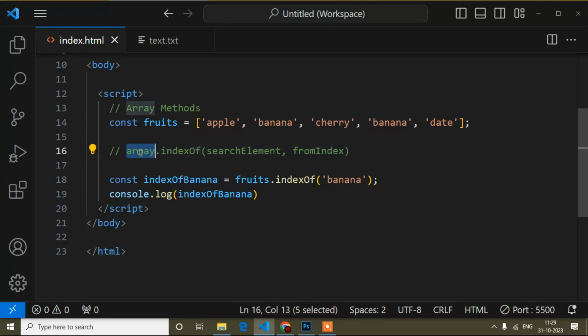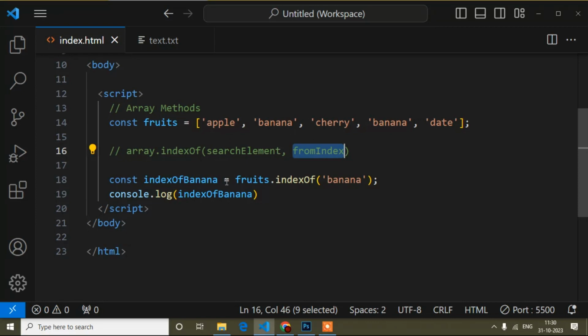First array, then the method name indexOf, then search element. I already told you for creating search features we use this method. Suppose you want to search apple, you have to add it here, later I will show you. And then from index, I mean from where you want to start.